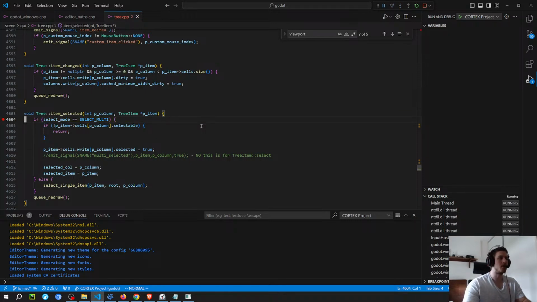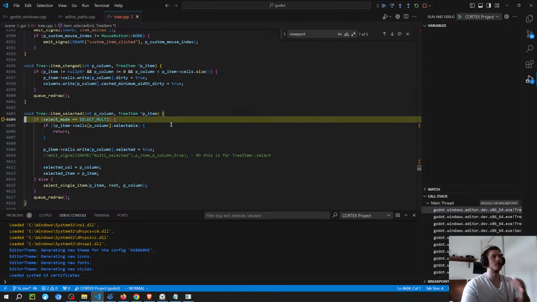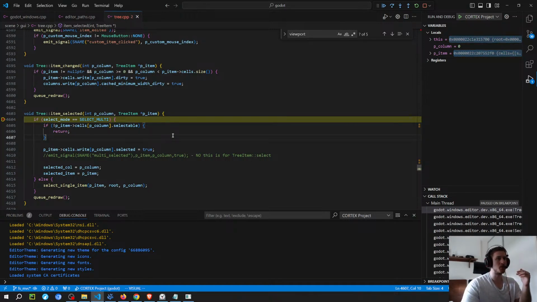Or maybe there is a way around this as well. I tried to use the GUI inputs on the dockable layout as well, but it doesn't work. I think it's because it runs before the viewport stuff runs, so it doesn't matter. It changes the mouse, but then the viewport changes the cursor again, so it doesn't work. And I think if you put the logic there, it wouldn't work as well.